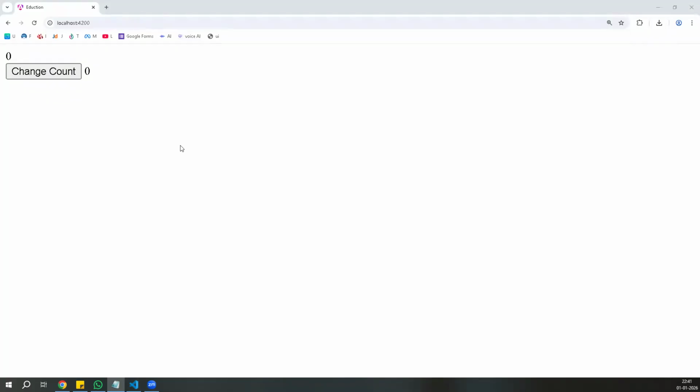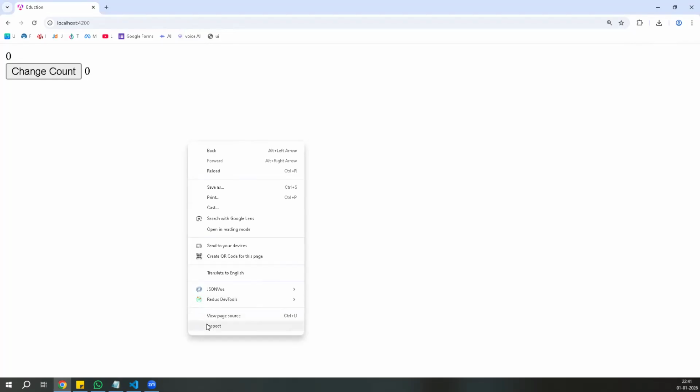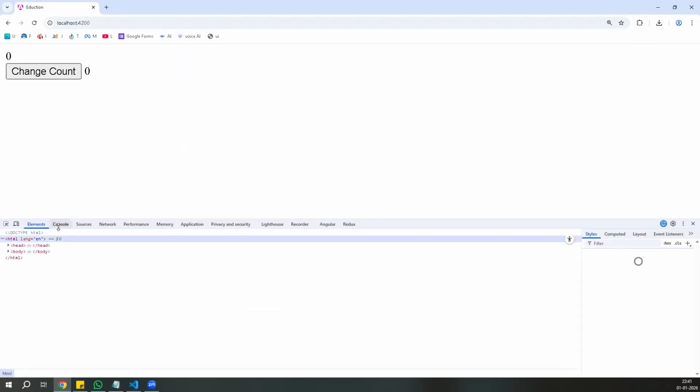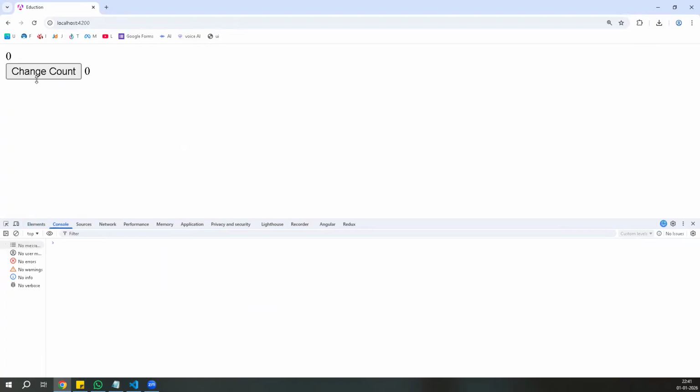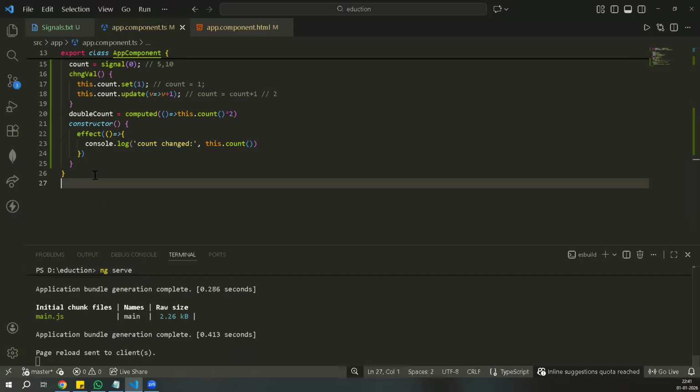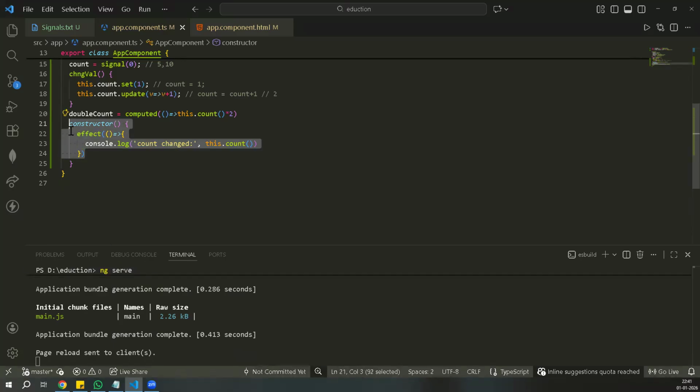Now go to the browser. If you want to see the console, right click, inspect, go to the console. Now I'm clicking a button. Whenever your value changes, see, this effect will be called. How many times the signal changed, that many times this effect is called.